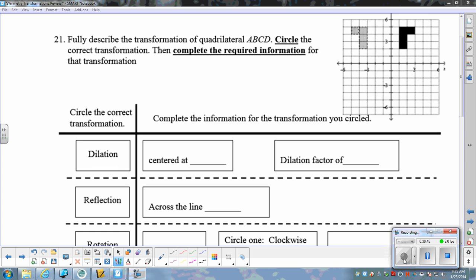So let's take a look at the next one. So here we want to see, is it a mirror image? Is it being turned? Is it being flipped? What's happening? And so if I find a midpoint, if I look at the line, I want this to be the midpoint between two corresponding points. So if there is a midpoint between that, then it's going to be a line of reflection.